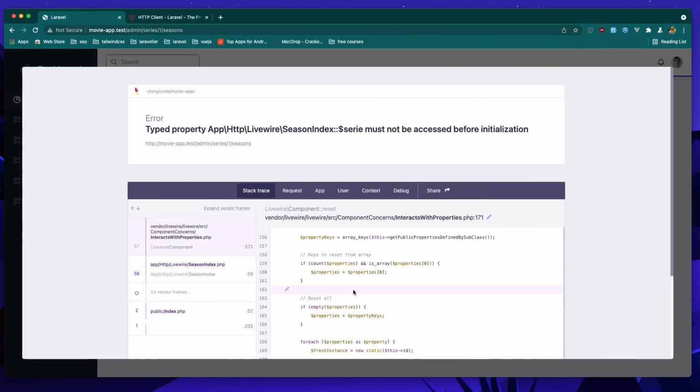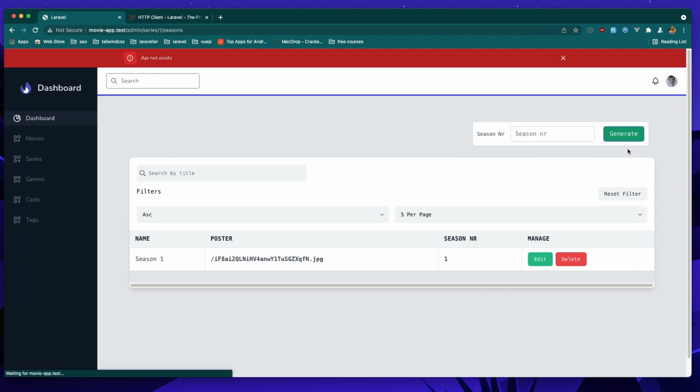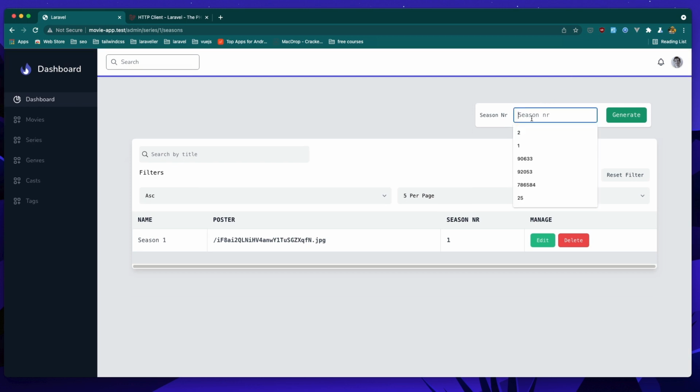Okay, I refresh again, and for the last time, generate. Yeah, we refresh. We have API not exist. The season number is clear. Okay.